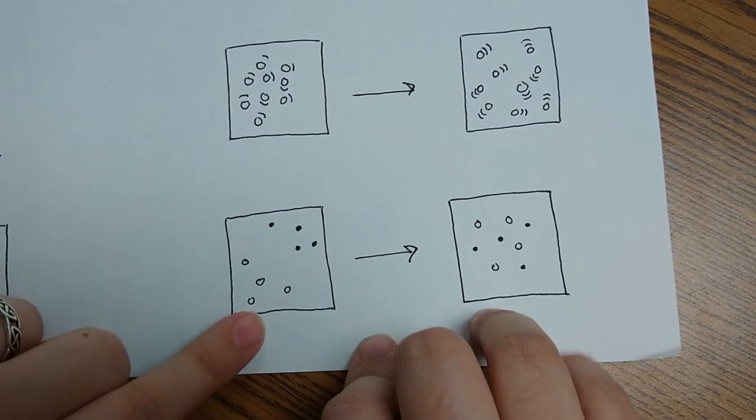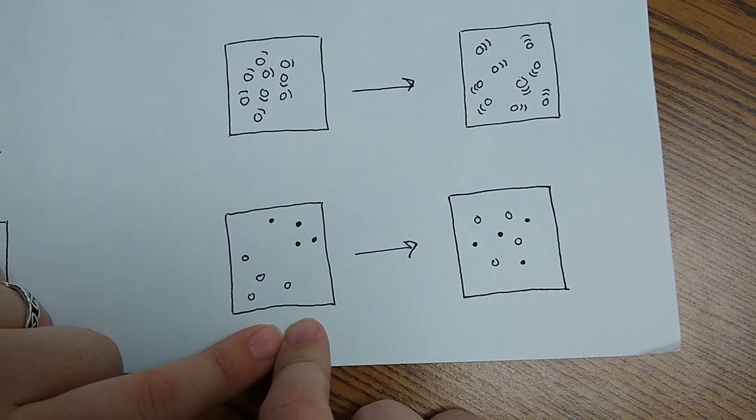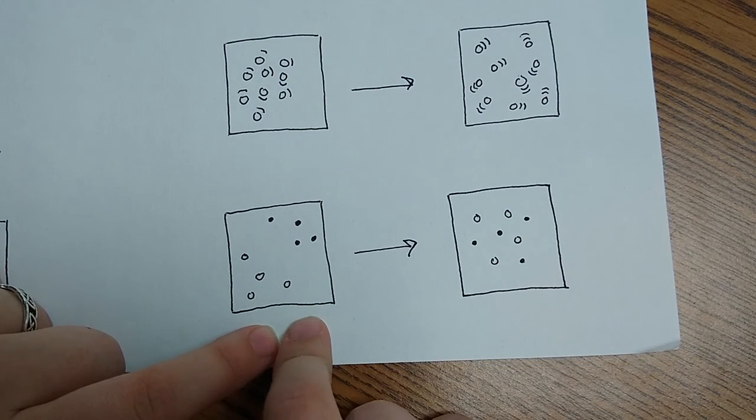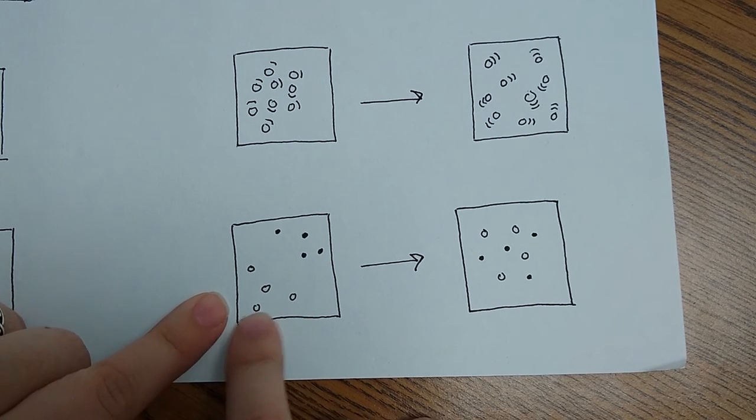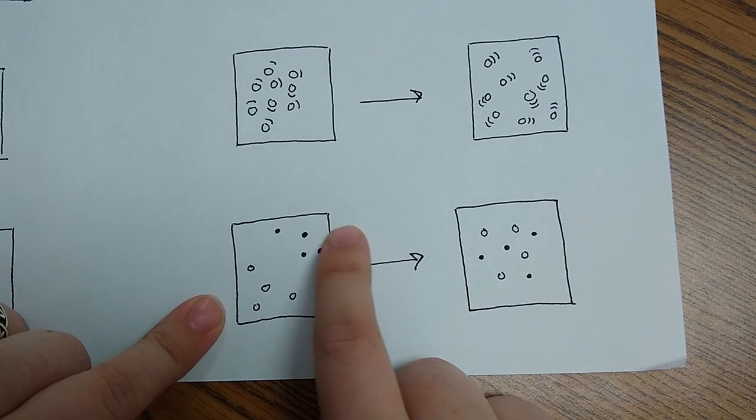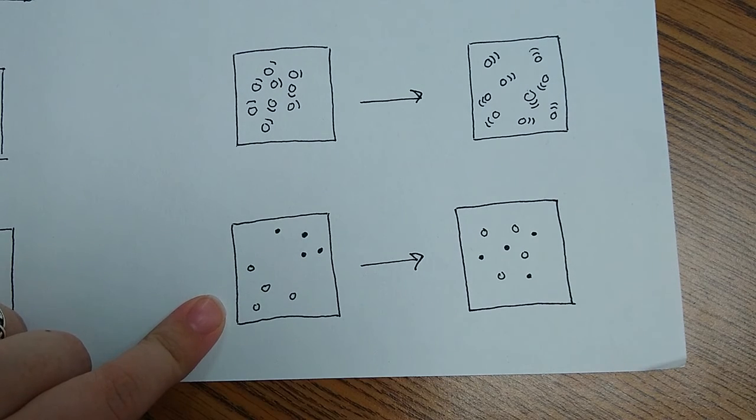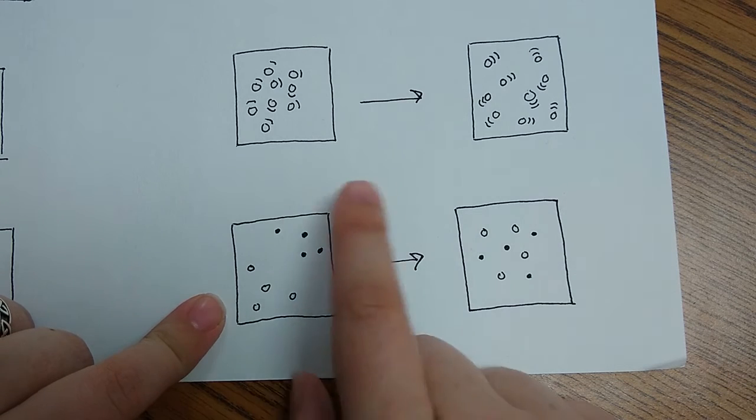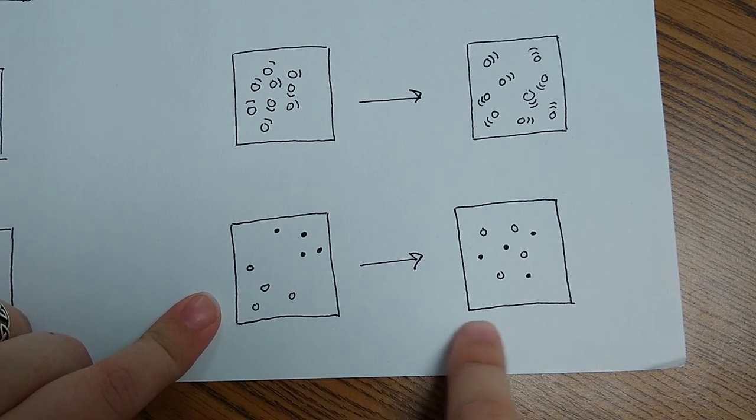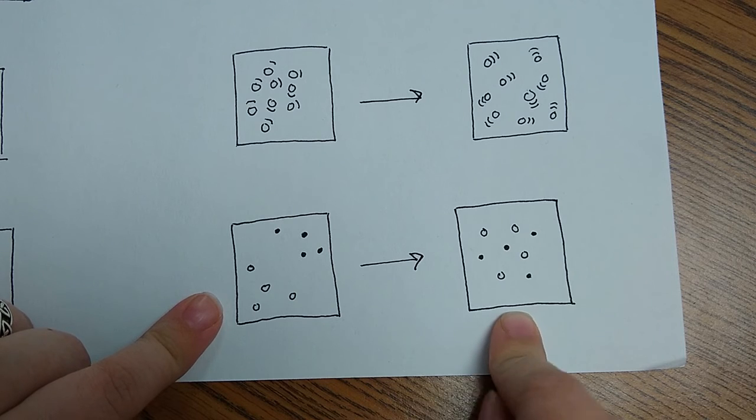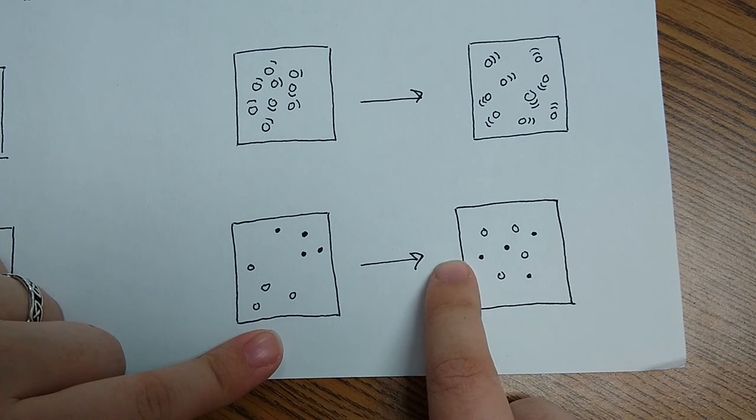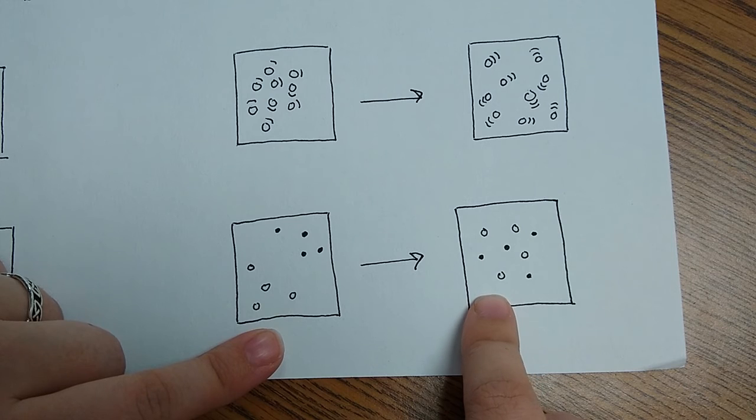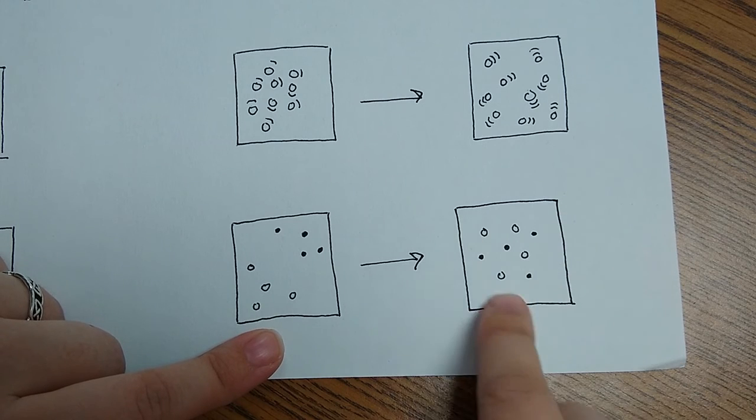And our last one, now this one is a little bit tricky, but also not. So this one really represents dissolving. We have some stuff over here, let's just say this is water, and let's say that this is salt. This is one that gets really confused whether dissolving is a physical or chemical change. So we add them together, that's the change happening here, and this is what it looks like at the particle level. They haven't bonded. They are not stuck together or anything. They're just kind of hanging out together.